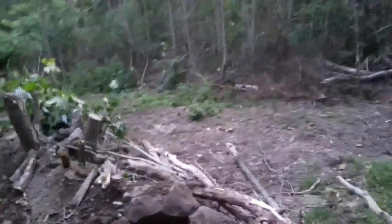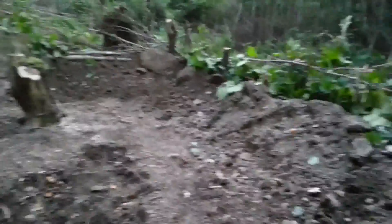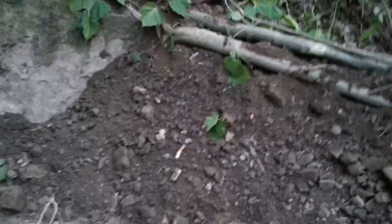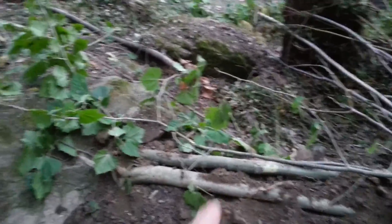This area right here is the new road I cut through. On the other side of this, I dug out a stump — the stump is right there. And when I was digging it out, I took a lot of rocks and dirt and created a berm. That's about five to six feet deep right there from the top of the berm. This was four feet deep, but now it's all filled back up. And this is going to be my spillway because this is going to be a giant pond.